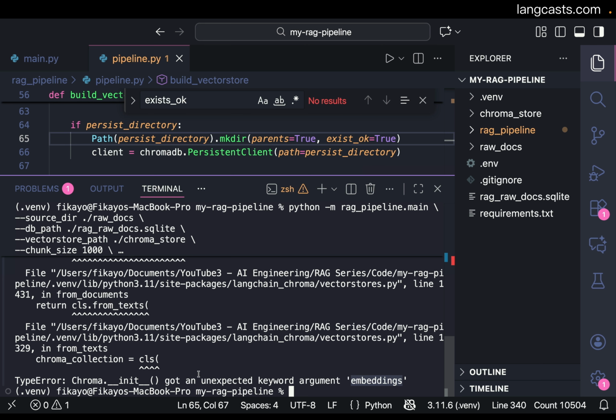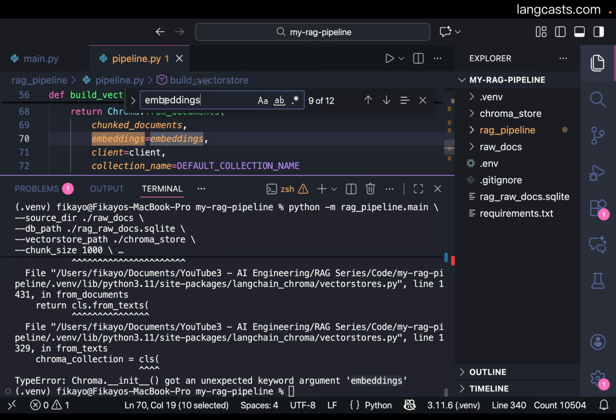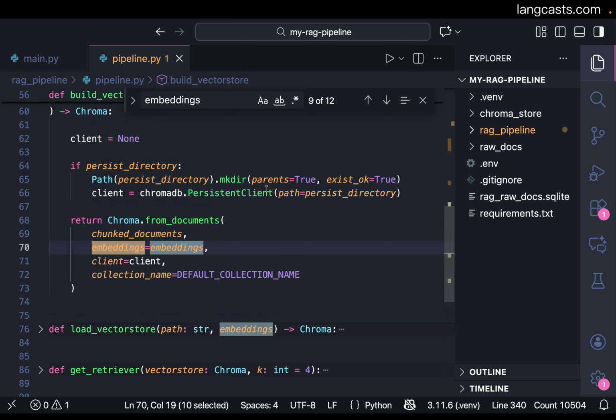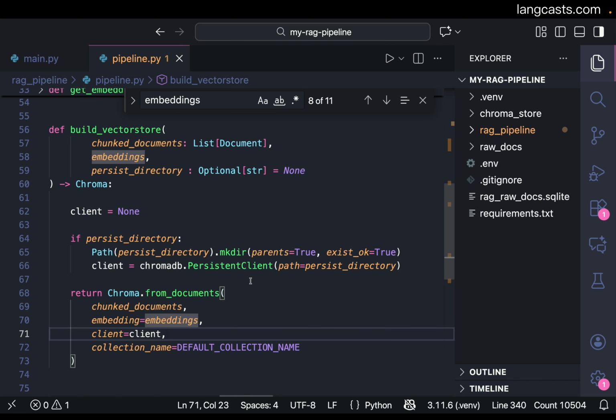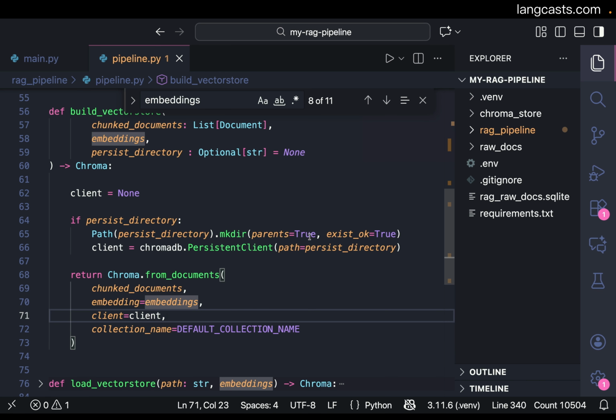Chroma init got, let's see. This should probably also be inside pipeline, so let us check that. When we are building the store, it's actually embedding, not embeddings. It's very easy to get all these things mixed up. So it's actually embedding, not embeddings. That is something to take note of.